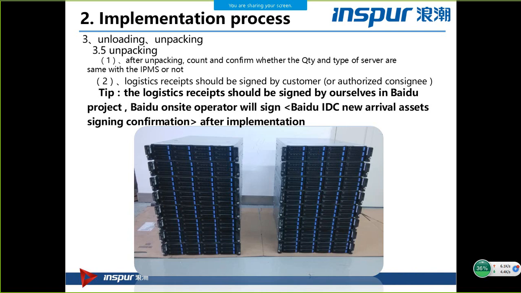And finally, there is a receipt that should be signed by the customer. And sometimes for Baidu it will be signed by ourselves instead of the customer on-site tech.